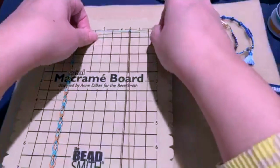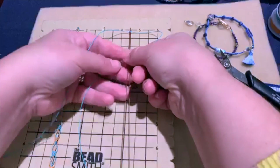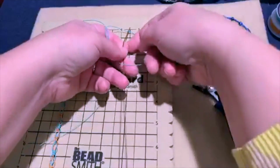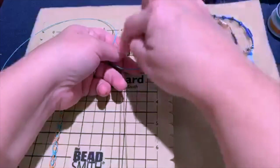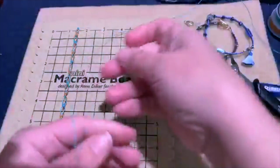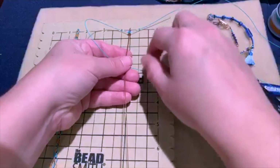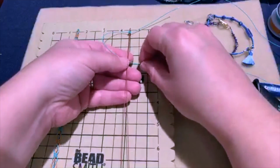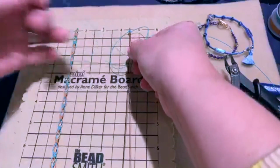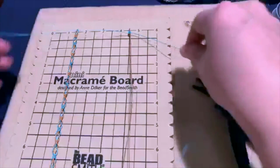We're going to do that one more time on both sides, starting with the right, cross over the center, take the left over that one and up through the bottom and the loop. And then we're going to do it on the left side to finish that square knot. Take our wire around, over the center too, this wire across, up, and through that one. And now we have completed that knot.